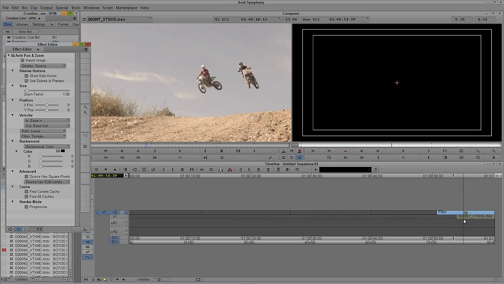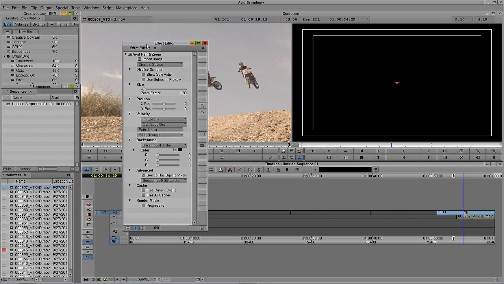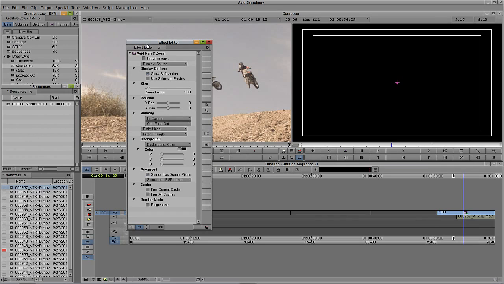So what I'm going to do is step into effects mode, and as soon as I do, you're going to see that I'm now brought to the Avid Pan and Zoom effects parameters here. I'm just going to jump ahead a little bit, because remember I said that right now, when I have the effect applied, I'm just looking at it on top of a black background. But if I actually wanted this to be over top of the image that's below it, where you find that is background.